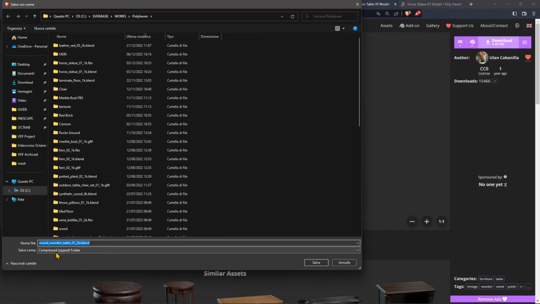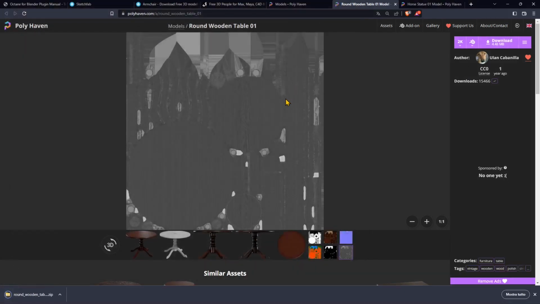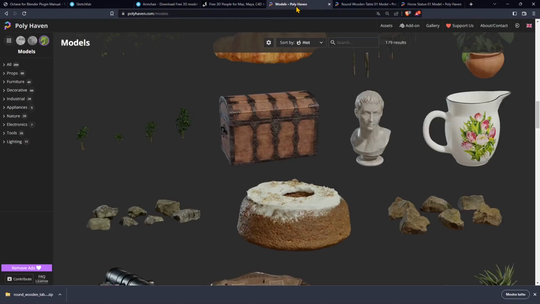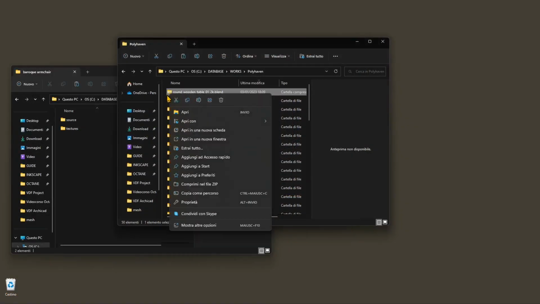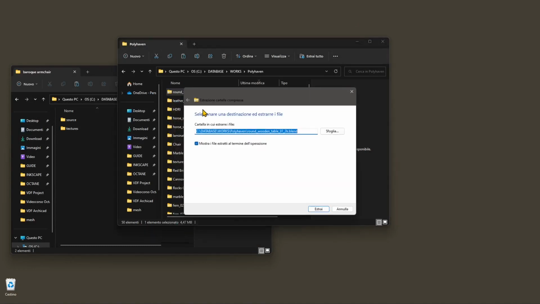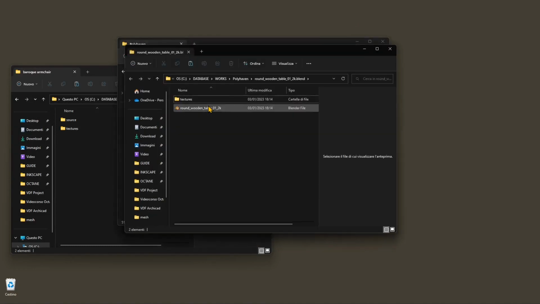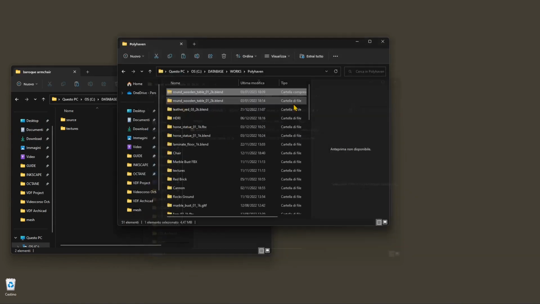Now, when you use Blender format, you don't need to import into Blender. You just need to copy and paste, which is way easier than importing. But I'm going to show you different examples, different situations. So we can see here in the Polyhaven folder, I've saved the zipped file. First thing you need to do, remember that you need to extract everything. Otherwise, they will not be seen by Blender.